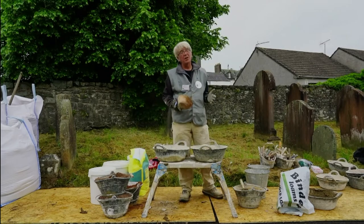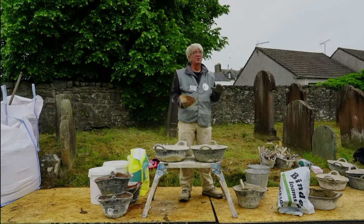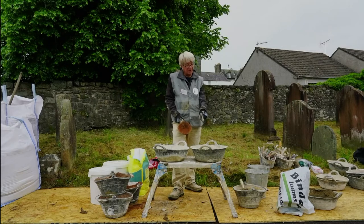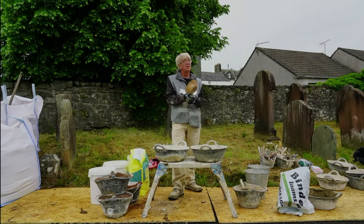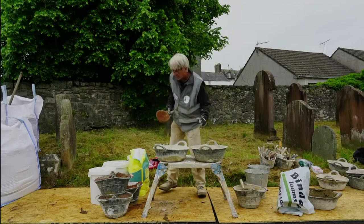But of course, when we were putting in far too little lime, because NHLs, when they were used, were never mixed at 1-3 either. They were always mixed at 1-2 or 1-1. Then there's far more surface area to cover in a fine sand, so that may be why we got that impression. But of course, we're putting twice as much lime in as that, so every grain of that sand is covered and locked to one another by lime. So that's the difference, I would say, technically. But okay, that's that mix there.